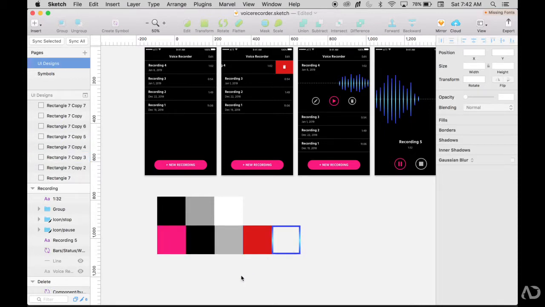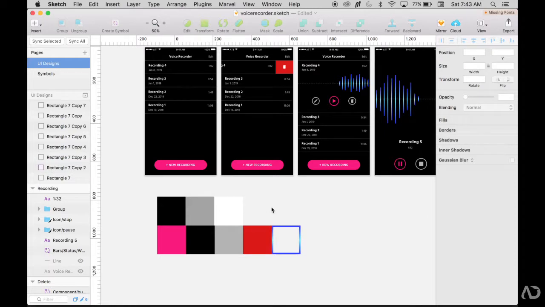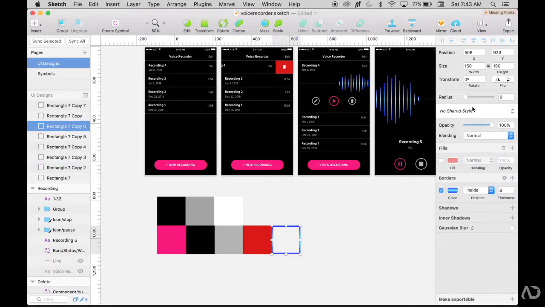So I'll probably take this and call it primary. This is the primary CTA in the application. This application is very CTA heavy. We want the user to complete the main action on the page and create recordings. So that's why I'm going to call it primary. And this one I'm going to grab and I'm going to call it audio lines, just so I know that that one is definitely the style for the audio lines.